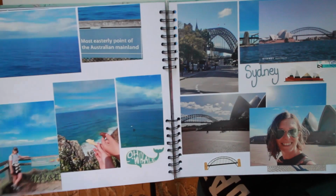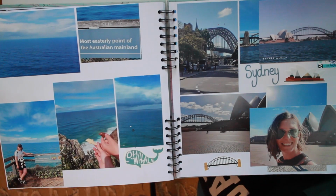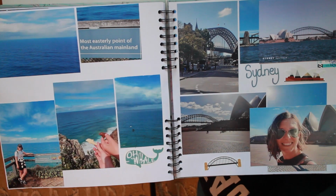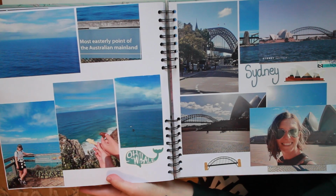And then just beyond the lighthouse is the most easterly point of the Australian mainland. So yeah, if you keep going that way, you'll obviously end up in New Zealand, and then if you keep going, you'll end up on the west coast of America, which just baffles me.